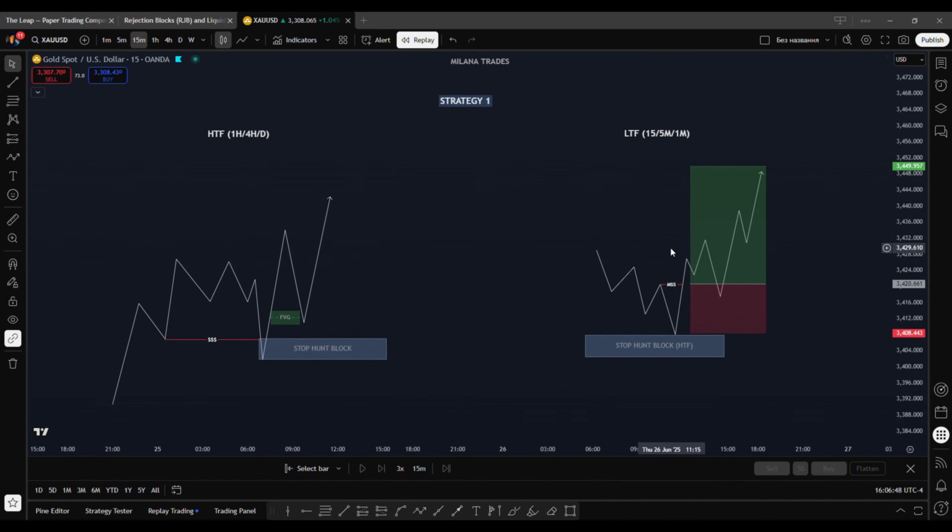So, what do we want to see? We're watching for signs of a strong reaction, things like an aggressive market structure break or maybe a clear imbalance forming on the lower time frame. That's our clue. If we see that kind of reaction, that's our signal to enter from the imbalance. And then we look to target the next area. It can be liquidity or an imbalance on a high time frame level.